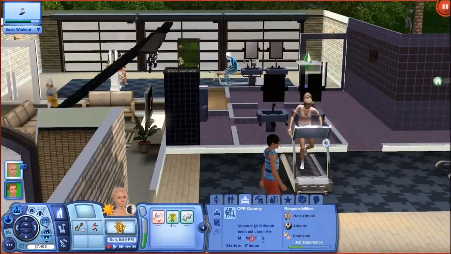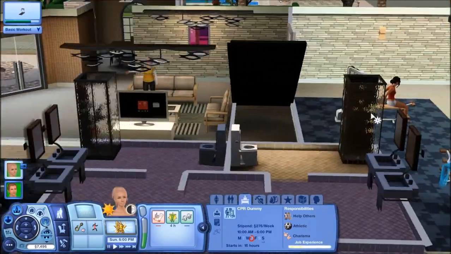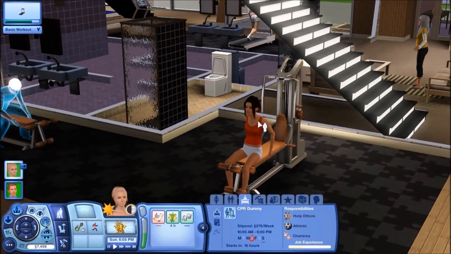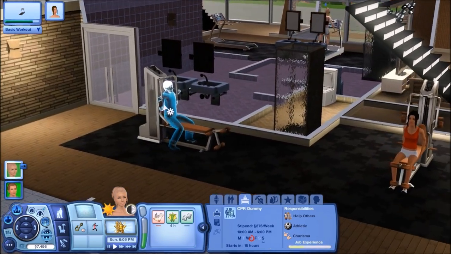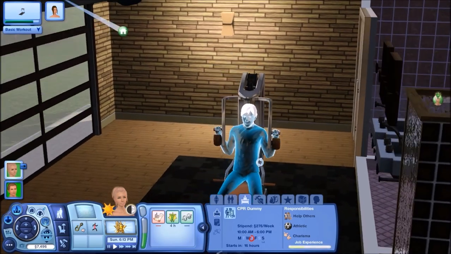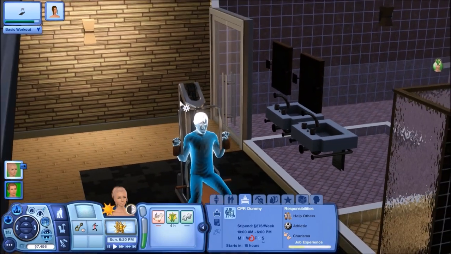Ooh, who's this? Oh, he's the paparazzi. Well, we're not a famous person, so I don't know why he's here. Maybe it's her. Florita Hernandez. We should befriend her. So come over here and give her a friendly introduction once you're done. And there is a ghost. Edward Dreg. Wow. You work it. You work those non-existent muscles.